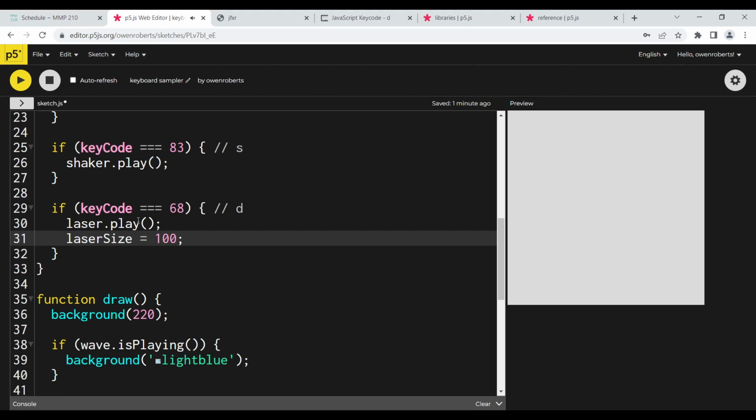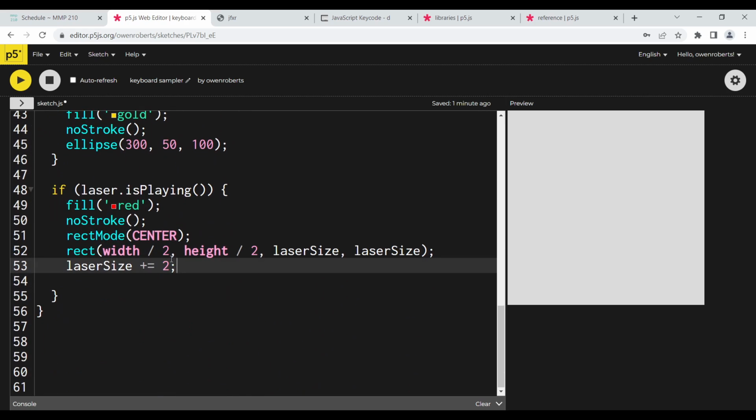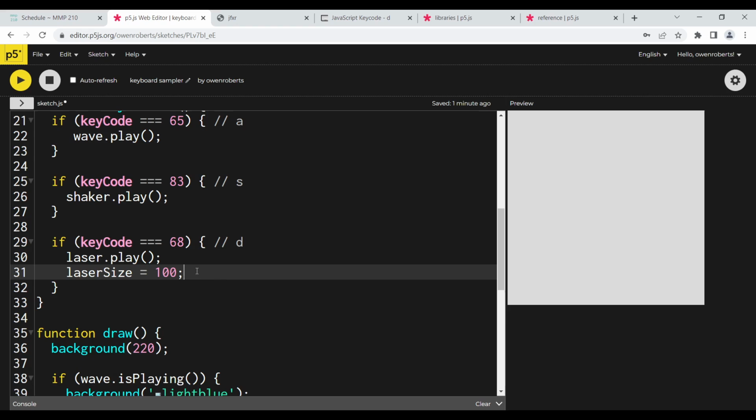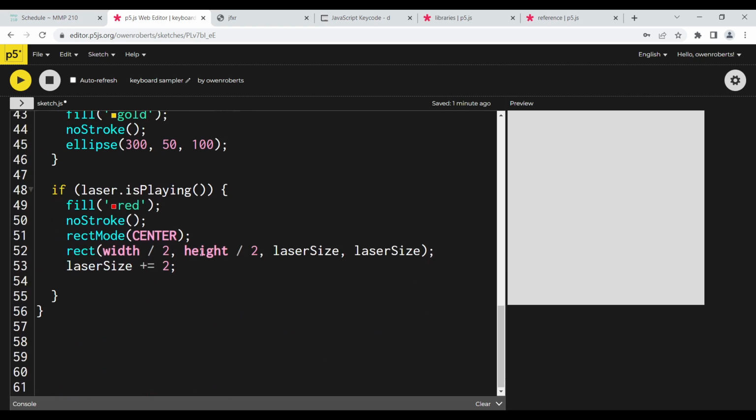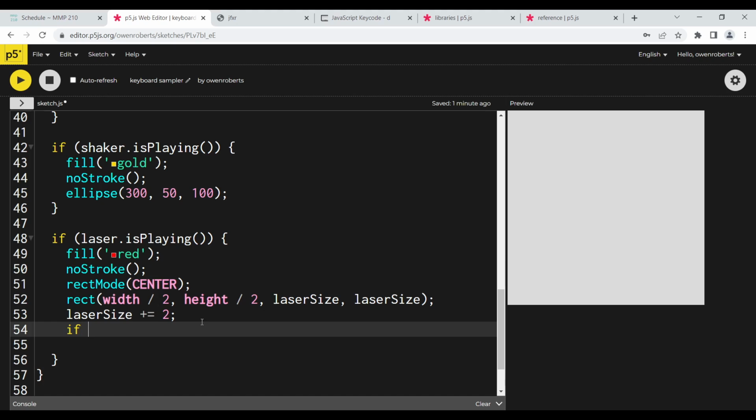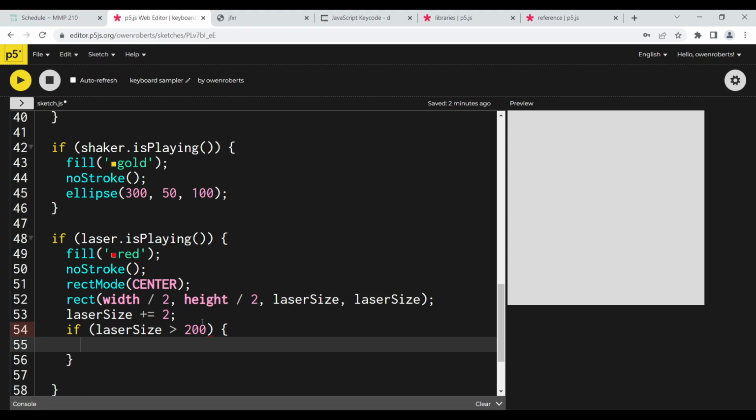So that's one way I could do it. I could also just put something in here. So let's take this out for a second. I could put something in here that says if laser size is greater than, say, 200, laser size equals 100. So that way it just resets if it gets too big.